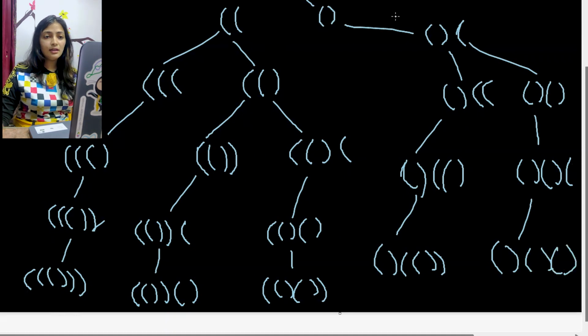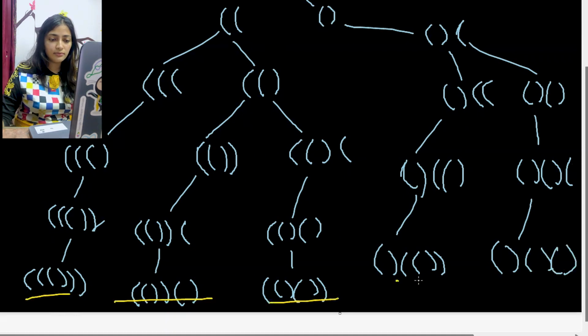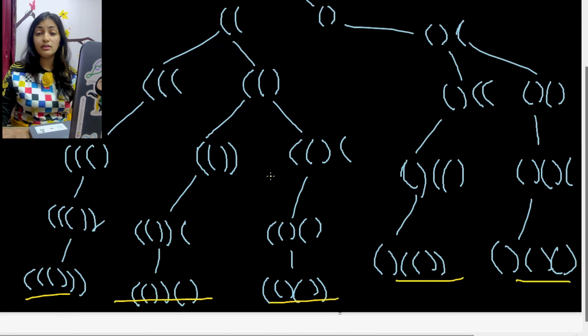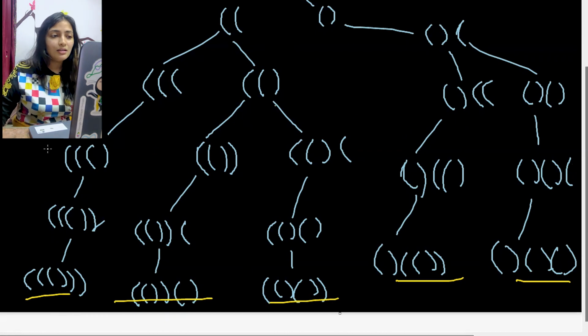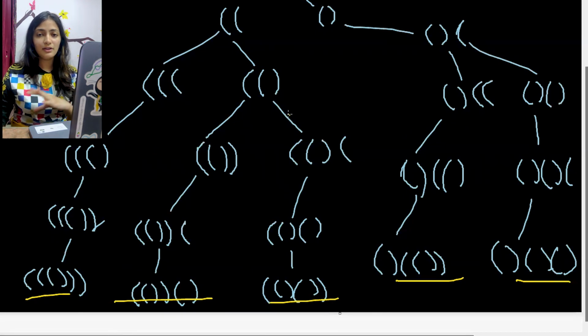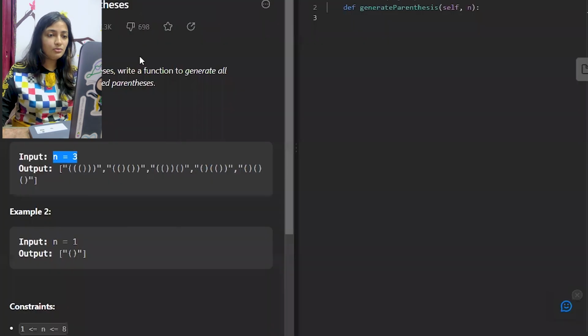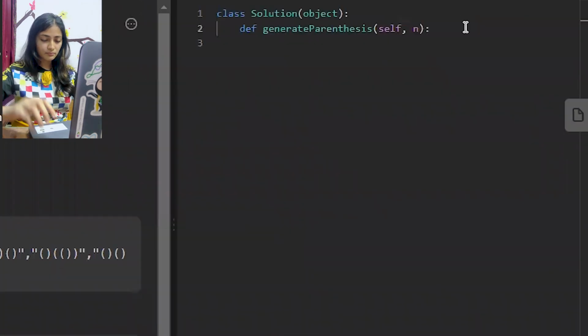So you can see here that you got in total 5 combinations with well-formed parentheses. So here what are you using? It's similar to backtracking. You have heard about it; I have explained it in my previous video. So you are trying to find all the combinations and getting your answers. So let's try to solve the question.